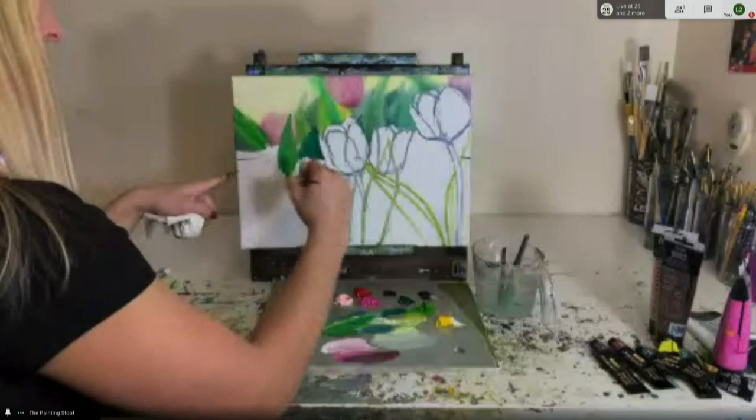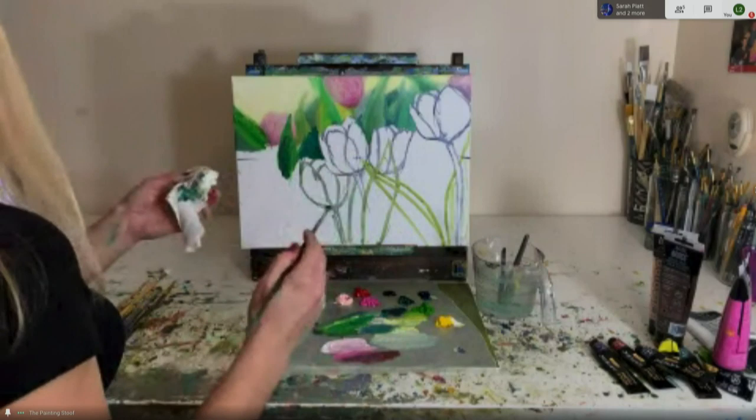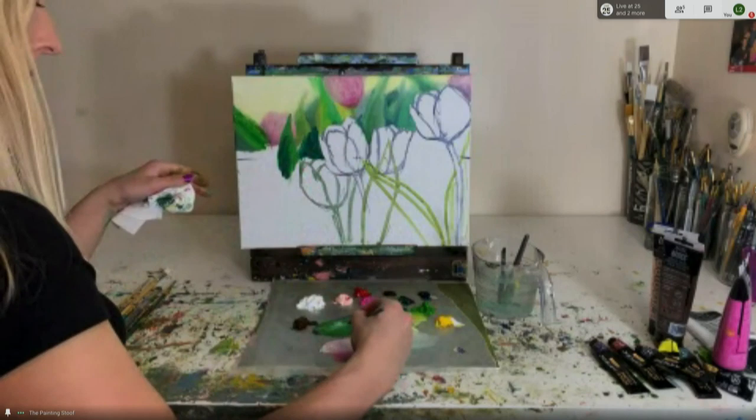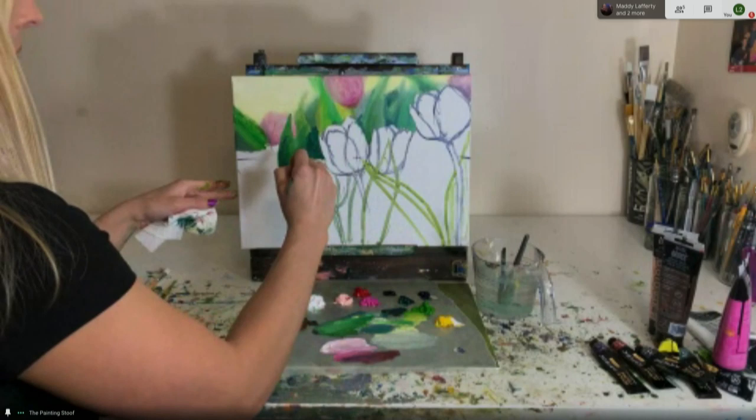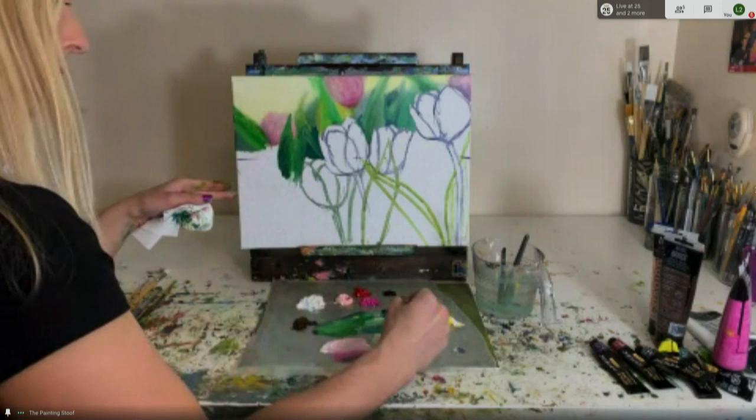I'm just adding more phthalo green and blue and some brown, and that's going to give me a good shadow color. It's like a really dark shadow right here for some reason. And then dark shadow here too. I'll fill in that space between there. This one's like folded over. Take some more of our light green or a yellow green color.